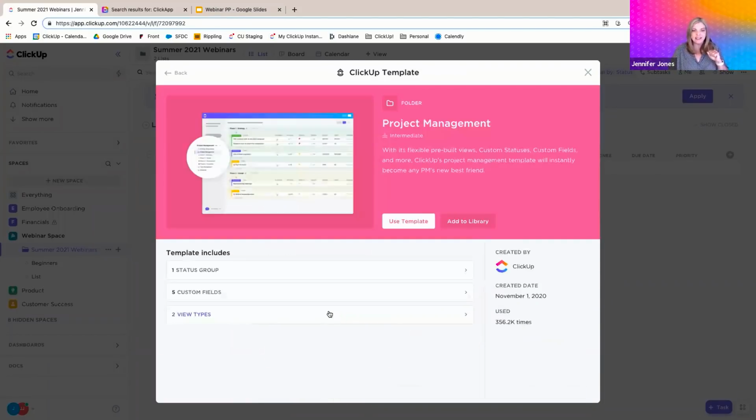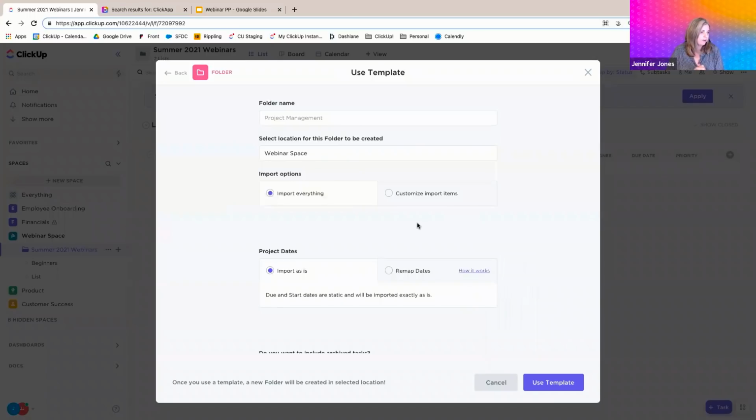If you select a template, you're able to use that template. You can even add it to your own library that you can go in and you can make edits. So we give you a number of these that are available for you to use and make your own. All right, so once we click on Use Template, you'll notice you have the ability to make changes to it, right? So these templates really are jumping off points. They are meant to be customized, but as you're importing, keep in mind that you can import everything. You can do custom imports.